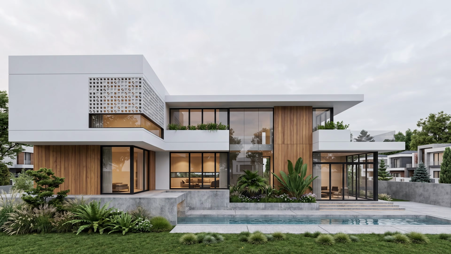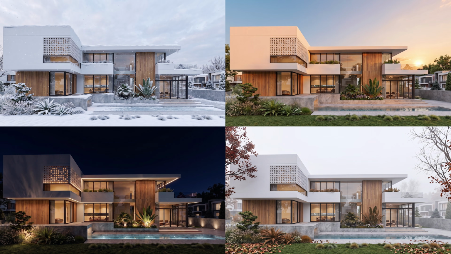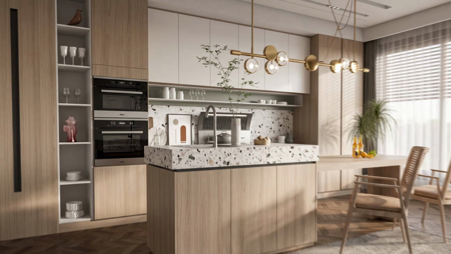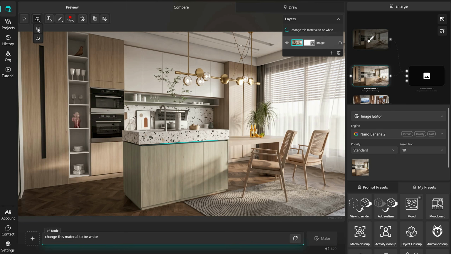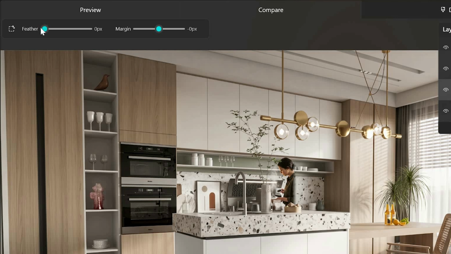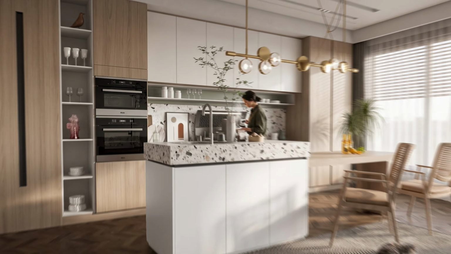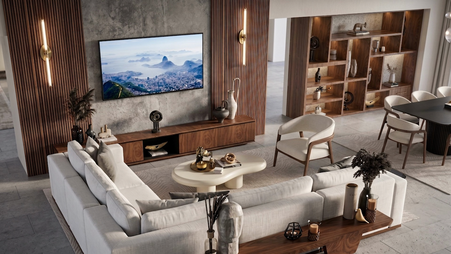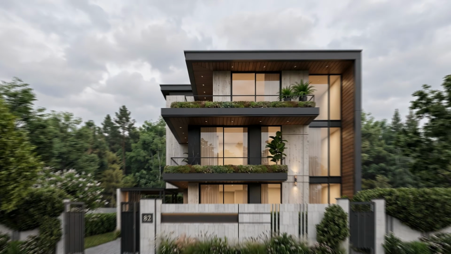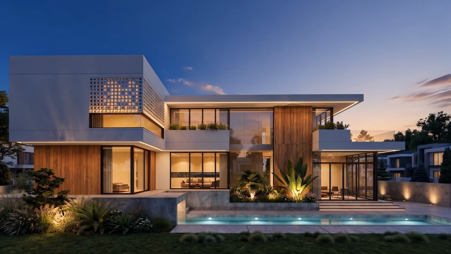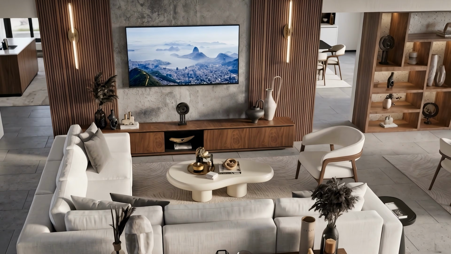So here is everything that VizMaker can do in few minutes. 2 exterior visuals generated from the prompts, 4 completely different moods: night, golden hour, autumn and winter. 2 interiors generated without the prompts. A full editing pass with texture changes, masking, feather and margin control, and layer visibility. Furniture swaps in the interiors, RAL color matching on the sofa and walls. Stunning animations across both buildings, and the video upscale to 4K.